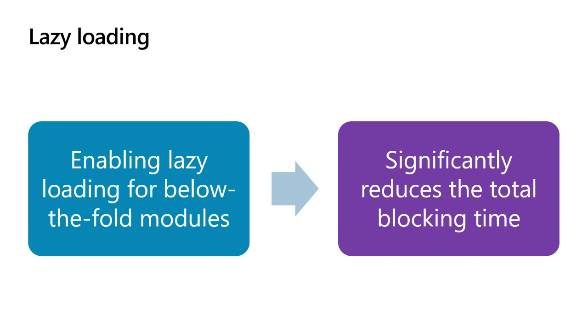For example, if we go to a page in an e-commerce site, there may be modules below the fold, or below the viewing area. Until the user scrolls, there is no need to render additional modules. We don't render these modules and don't even download the JavaScript of these modules until it is needed. The page load time is reduced, and so is the amount of time the browser spends on processing the JavaScript and rendering these modules. This is a very powerful feature and it has a direct correlation with the total blocking time.